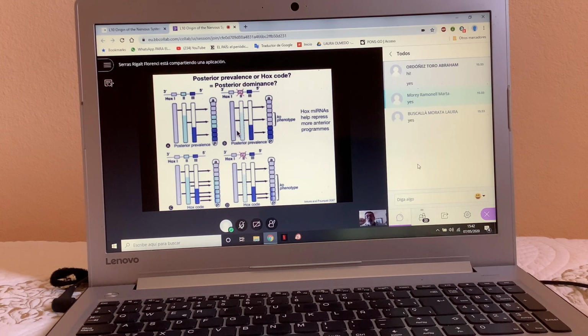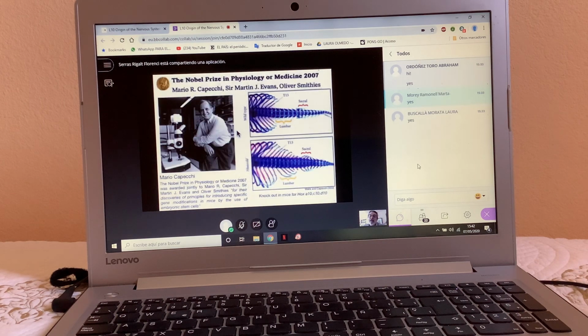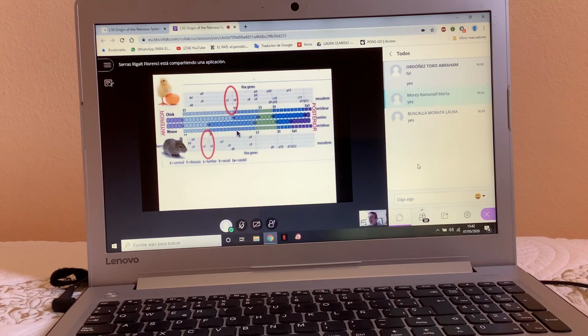And I wanted you to think a little bit more about that, because this is something that you may find in the future in different instances, in different examples. Now, there are more interesting things about the code of the Hox. I'm not going to enter into detail. We will go back to this.